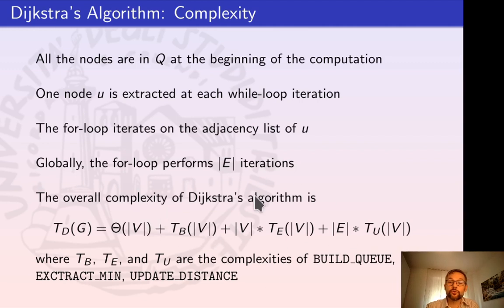Now let's try to see what's the real cost when we use a specific data structure. So this is a general cost which reveals the fact that the Dijkstra algorithm is a kind of meta algorithm, because we don't know which data structure we are using to fulfill our operations.